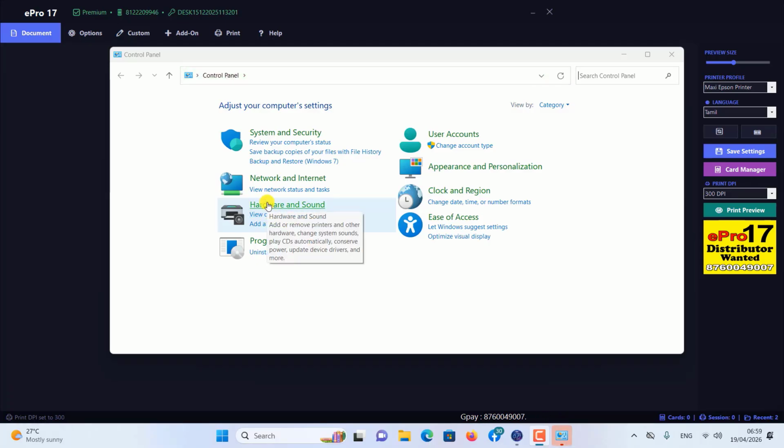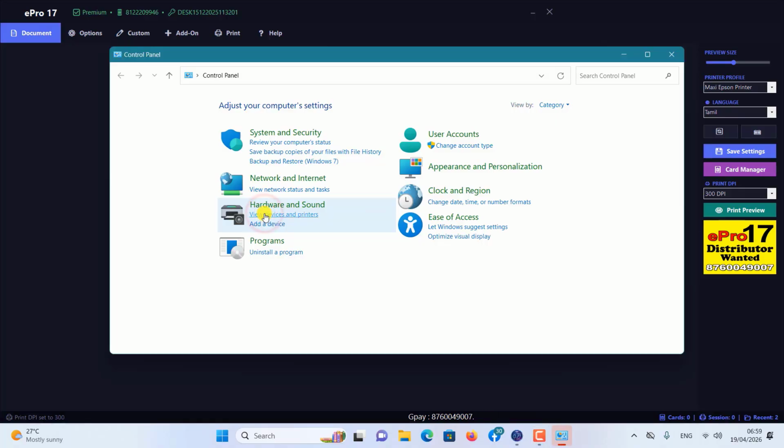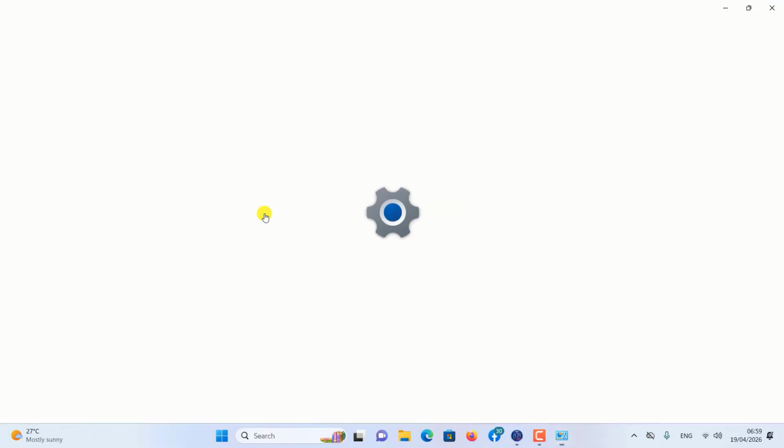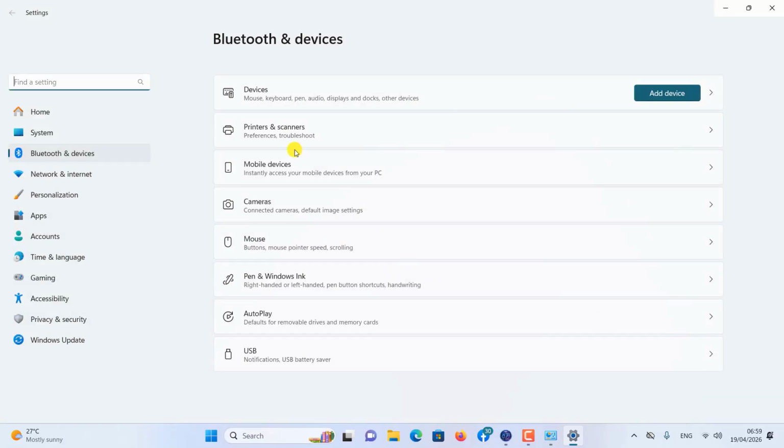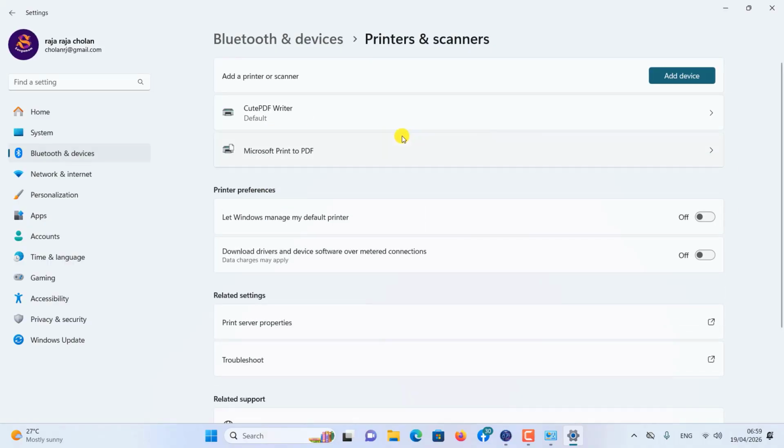That option is below the hardware and sound option. So I am selecting that option. Then your printer profile settings will be shown. So I go to the printers and scanners option.